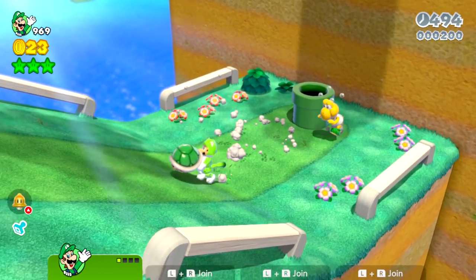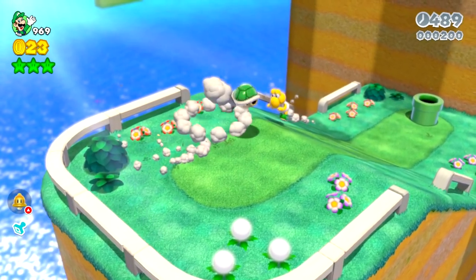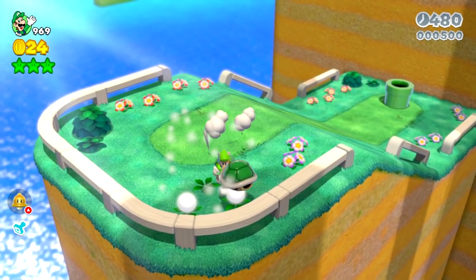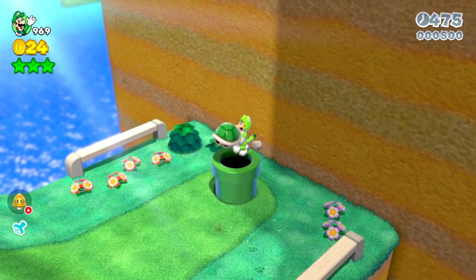Let's see what happens if you pop into the shell. Oh, it looks just normal if you pop into the shell. It looks like this shell hasn't actually changed. I don't think it's changed. Does that shell normally stay green or does it turn red? I think it turns red for Mario, but I think for Luigi, it just stays green like that.